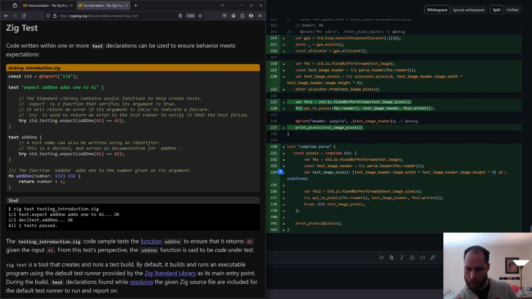Try and do the header. Try and just make the image like that. Space for the pixels. Kind of do that there. Yeah, try doing that. Break block.